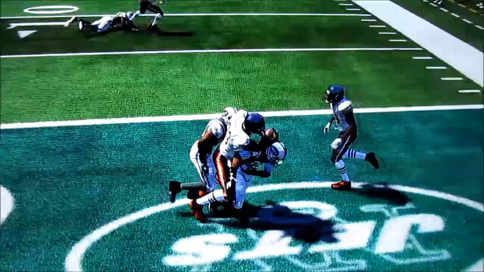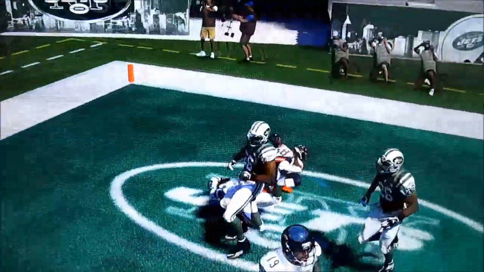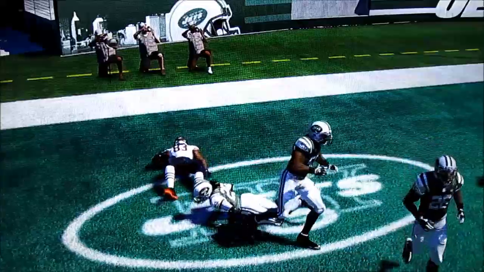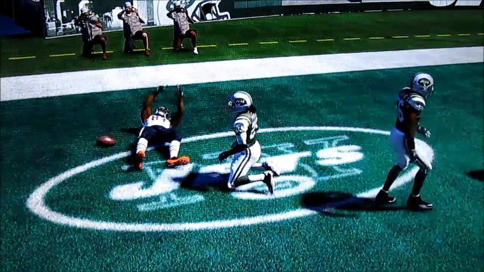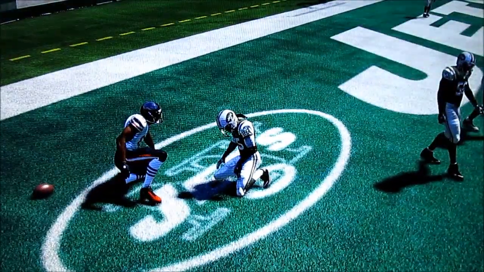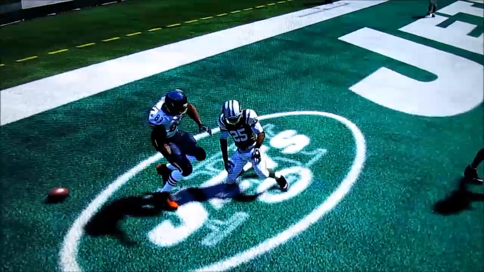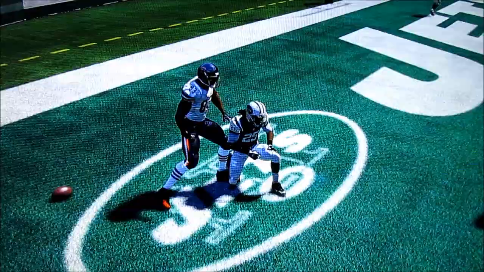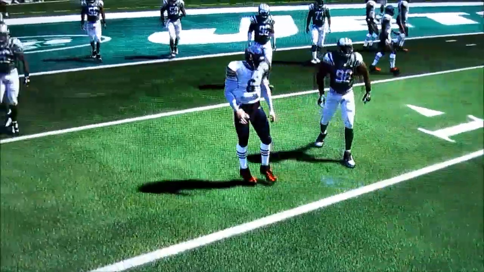Now, the other part of this that I find striking is the interactions afterwards. I mean, basically, Bennett goes down, points to the sky as if to say, thank you so much for that blown coverage. Pryor basically gets up on his knees. They have a little meeting of the minds here where I'm sure Bennett is like, really, I can't believe you just let me catch that right over you. And then he does this little hand gesture, which we won't spend too much time talking about, but also the procedural awareness of Jay Cutler.